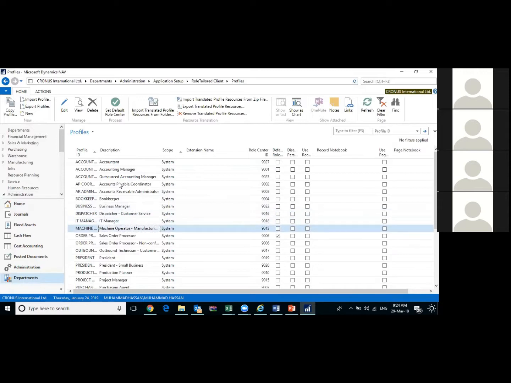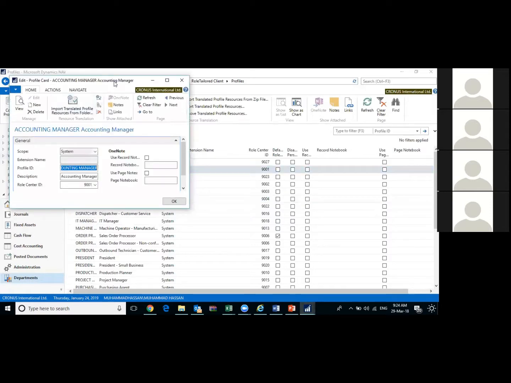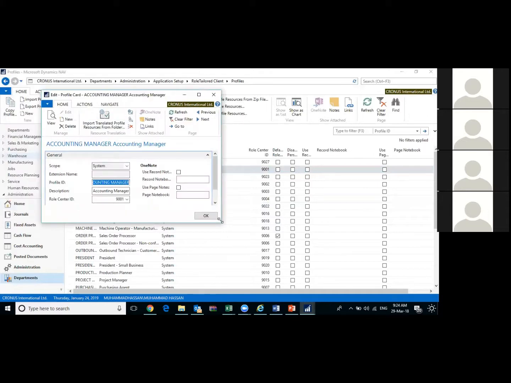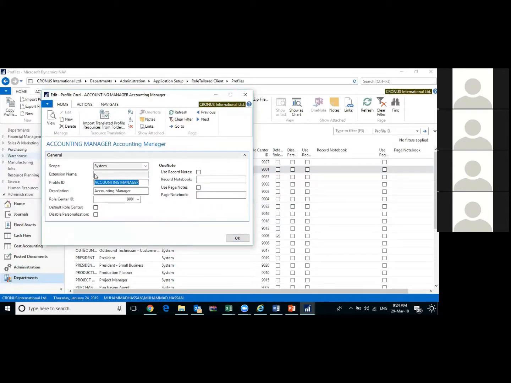These are default profiles. Then we have the functionality to either create a new profile or copy an existing profile. So I'll tell you what happens. First of all, I will show you one profile card, how it looks. Okay, so this is where you create a profile. This is already created, so I'm just going to show you. So this is the profile ID. Definitely everybody knows about the ID. It's an identification, a unique identification of that record.